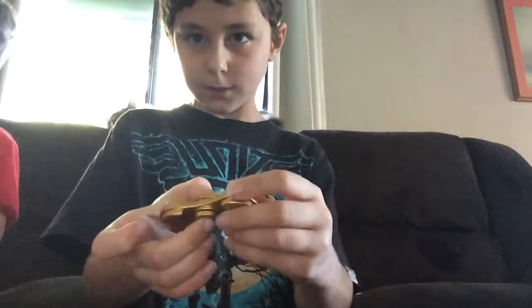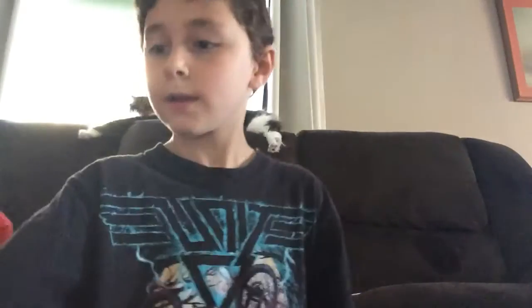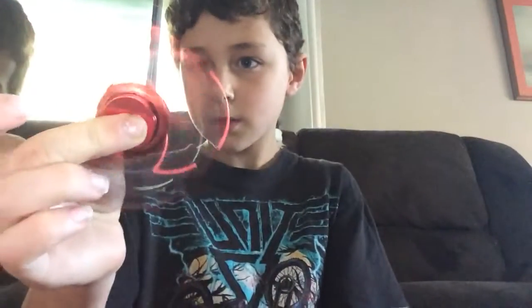My fingers are in the way. Yep, and this is mine, the golden Lamborghini. Right, this is Ben's, the shiny red one. Before the bearing almost came out. Yeah, but it still spins. And it spins really well.